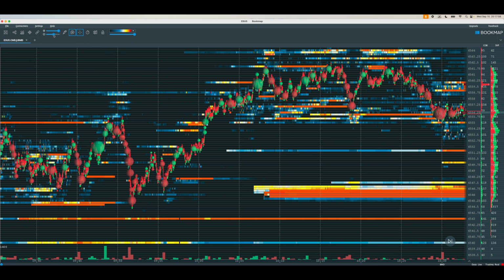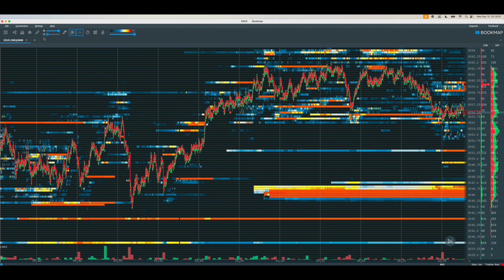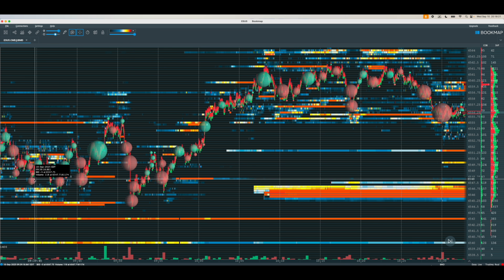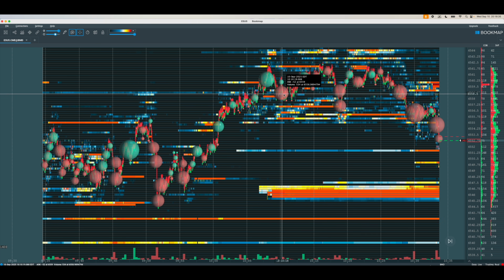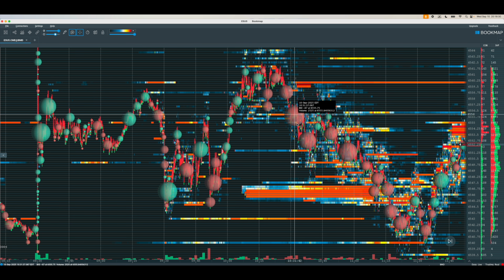Right here, volume dot size. So this, you can make them big, you can make them small. All this does is filter out certain sections, and basically you can filter out the size of the trades that you want to be looking at within that tape activity. So if I make this a little bit bigger, you'll see all this failed selling effort beneath 65.48 from this dip between 9:38 and about 10 o'clock, and then above that you see these buyers failing up here around this high, and then the sellers coming in, and then offers moving down.